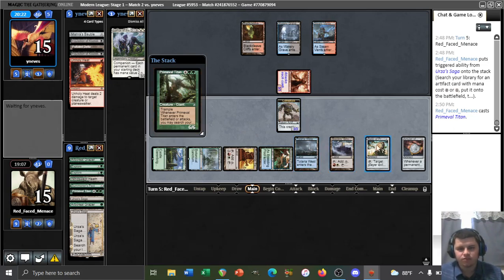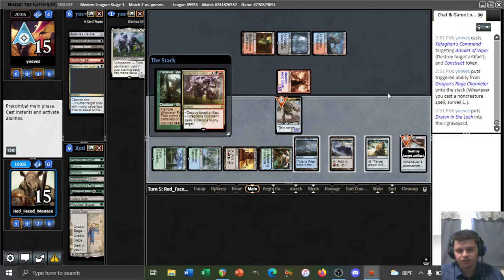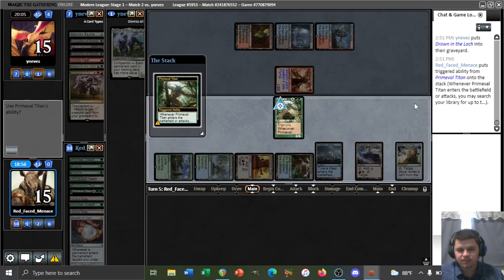And if they want to drown this, we'll Relic in response. K command to do 2 damage to the construct and kill the amulet. Yeah, I think that's fine. We lose our construct, which is kind of sad, but that's fine. Alright, we'll say yes to this.